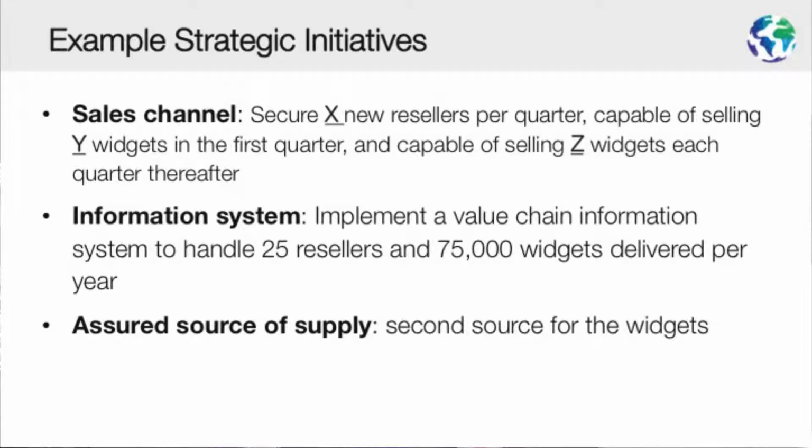Maybe it's something like assuring a source of supply, again, because you know that you won't get investment if your whole business is dependent on one supplier, so you need to have a second source of supply as a condition to be able to take on more investment. Those are just some examples, but the key thing is that each strategic initiative should be worded very precisely so that it's a specific result, something measurable and achievable in a reasonable amount of time.